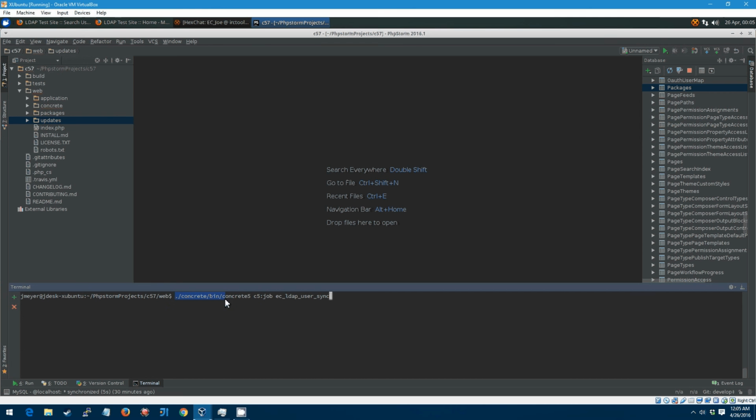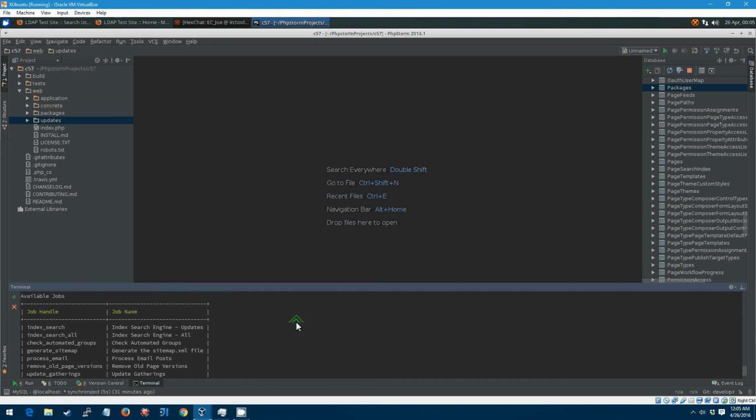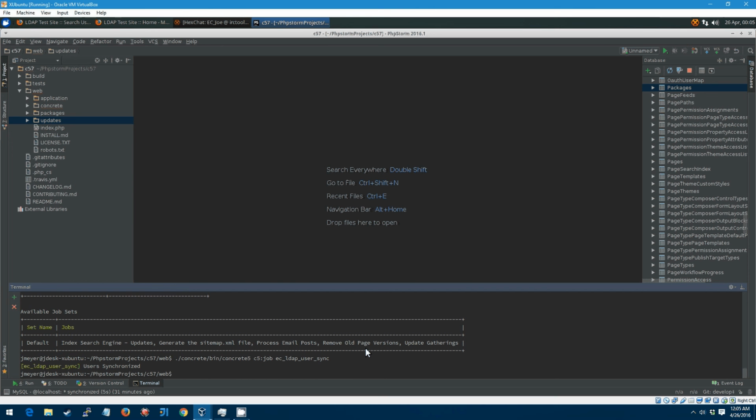Well, if I go into concrete bin concrete5 and I run the C5 job, and if you do that with a --list, it'll actually show you all the jobs that you can run from the command line here, right? And we have added our EC LDAP user sync job. So I can run that, and the users are synchronized.